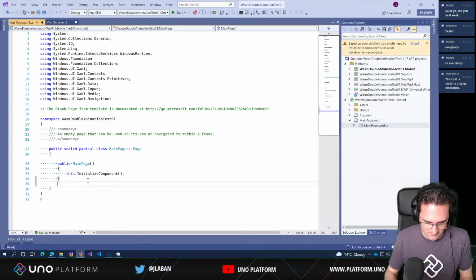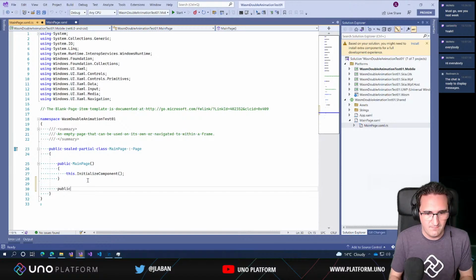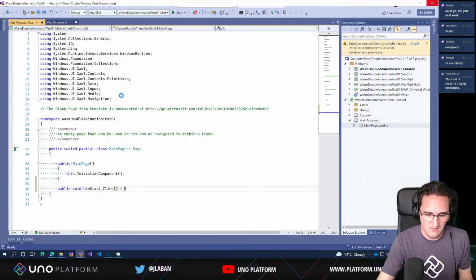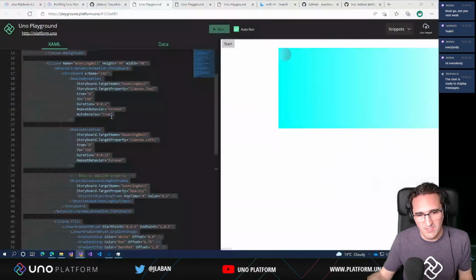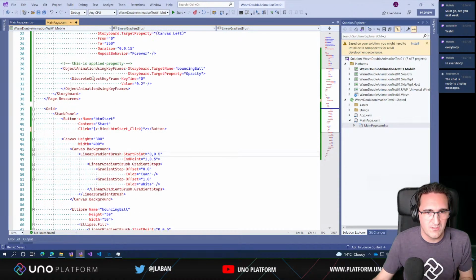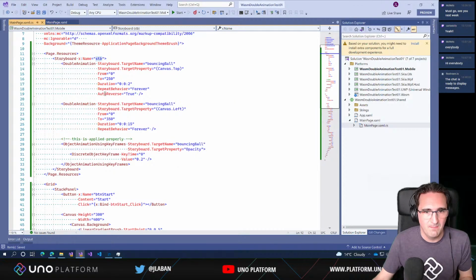And let's create a method. And we're going to be starting the storyboard manually. The storyboard that was written here. So it's STB.